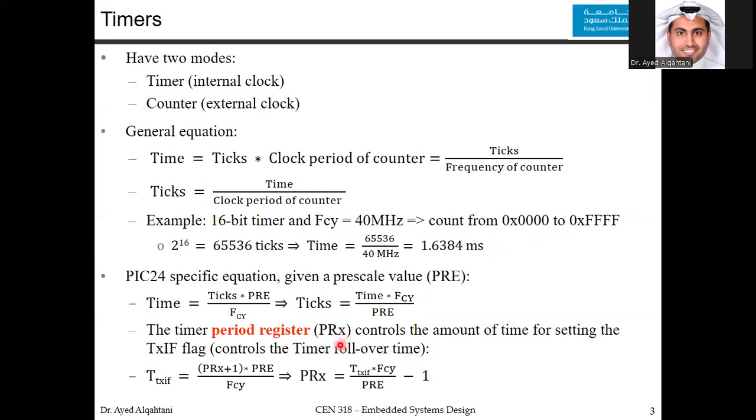And from this calculation, instead of the time now, we will have the time for this flag to be fired.